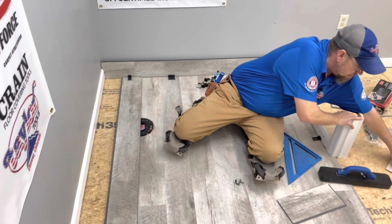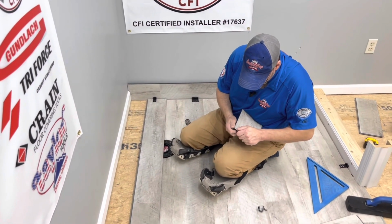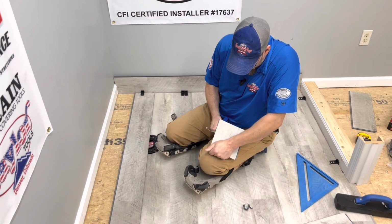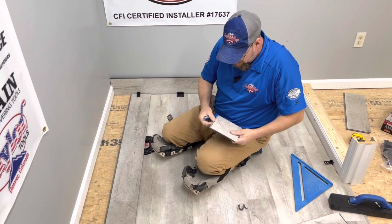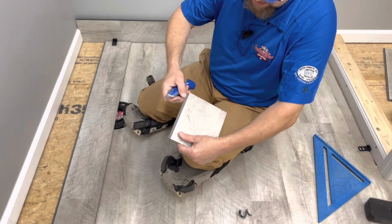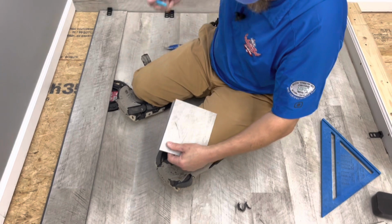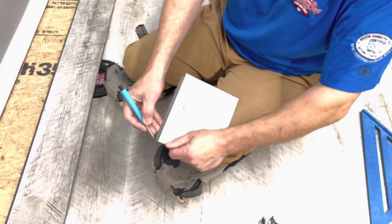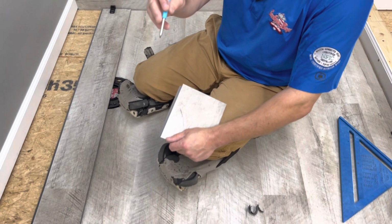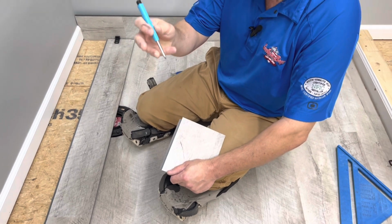So I'm just going to take one of my scrap pieces that I've got here, and I'm going to cut the back off of it. Again, I'm just making me a scribe board. I'm going to cut the back off of it just a little bit. And because I want a quarter inch, this is actually a quarter inch itself here. But by the time that I put me a mark down there, and my pencil mark and this quarter inch, and then if I cut my mark, it's going to be actually probably about 3/8, because you're going to have the thickness of the mark also.